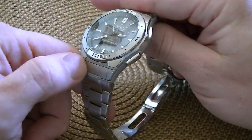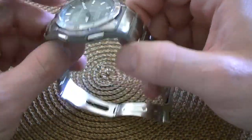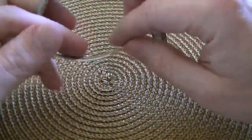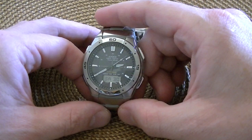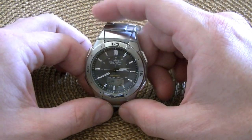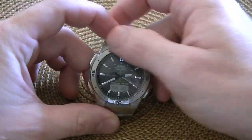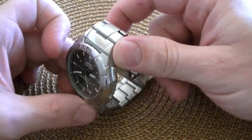And then we've got another stamping here just above the bracelet, matching one on the top. The usual stainless steel case back held on by four screws. I think you'll agree it doesn't come across looking cheap. You might be disappointed if you're expecting a metal case, but it's comfortable and it looks nice and it was affordably produced. The bezel doesn't rotate because it's just part of the stamping that clips onto the plastic case.